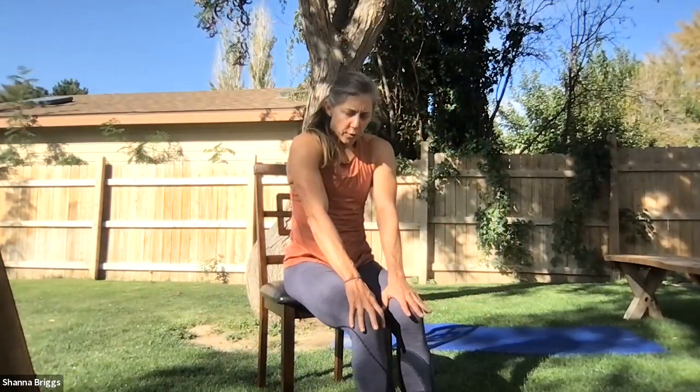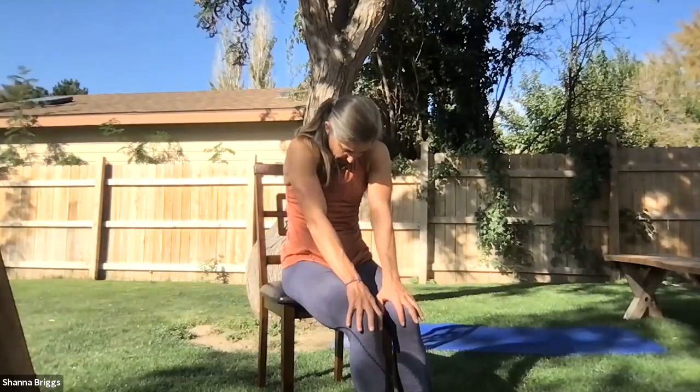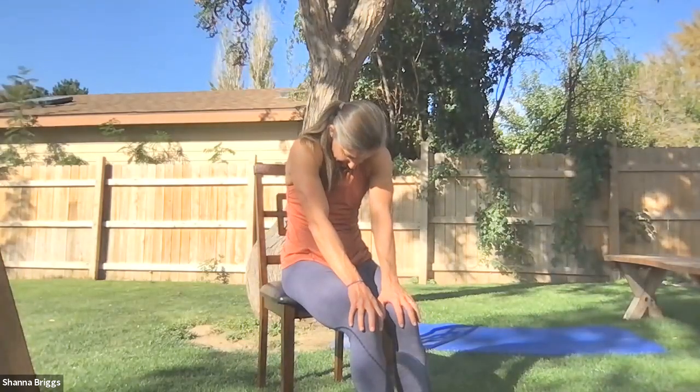All right, as you come to seated, make a point to sit right up on your sit bones. We're gonna do our cat-cows on this first cycle. So you're gonna bring your hands to the bottom of your thighs, just kind of cover the tops of your knees as you exhale, similar to our warm-up breathing. Draw those shoulders forward, draw the belly in towards the spine, chin down to the chest, and then on the inhale, slide the hands back.